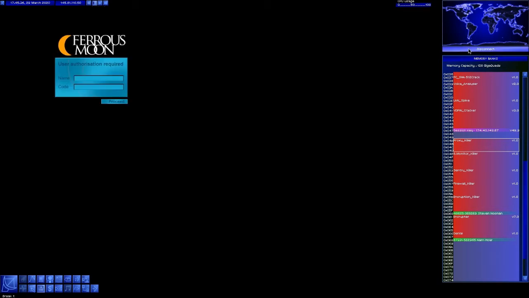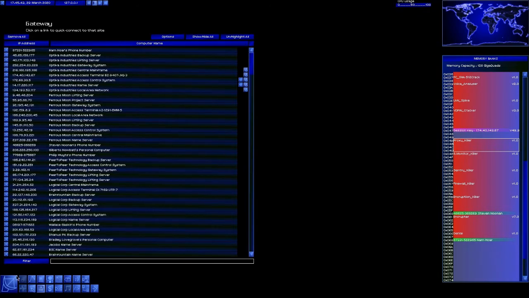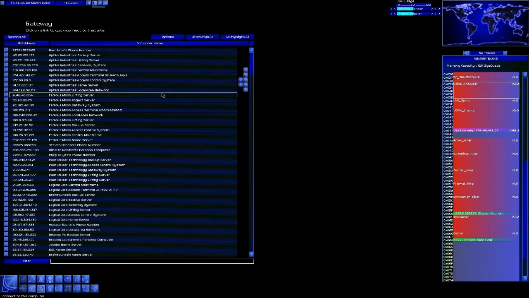I did not want to do that. I really hope I didn't just get traced. That would suck. Of course, it took out my systems, which means that the Ferris Moon access control server has been reset, which would mean that I shouldn't be traced, and I didn't do anything illegal anyway.